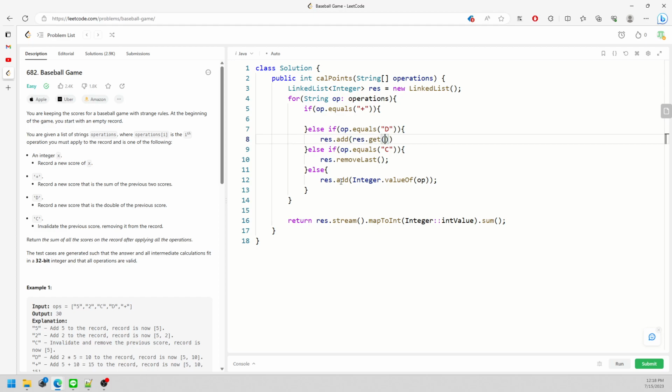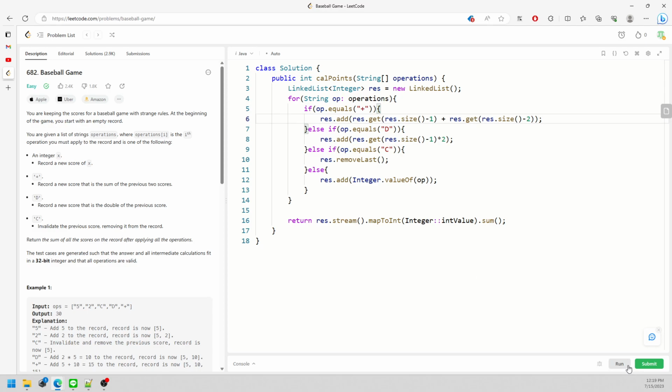Get a value: result.get(result.size - 1), and then times 2. So we get the last value times 2 and add it to the linked list. So exactly the same thing for plus. We get the last two values: result.get(result.size - 1) plus result.get(result.size - 2), right?